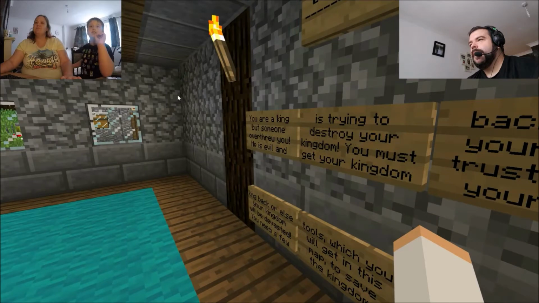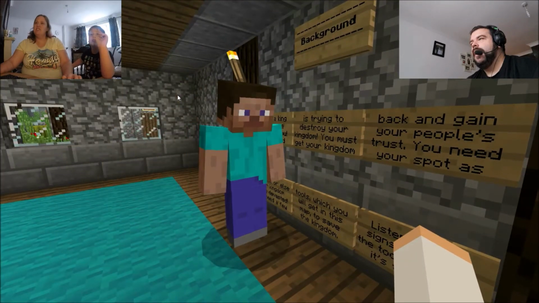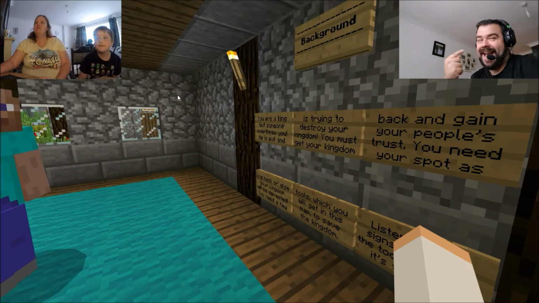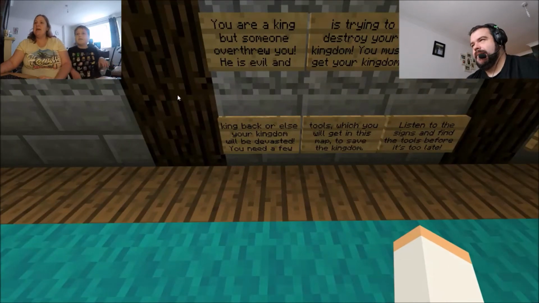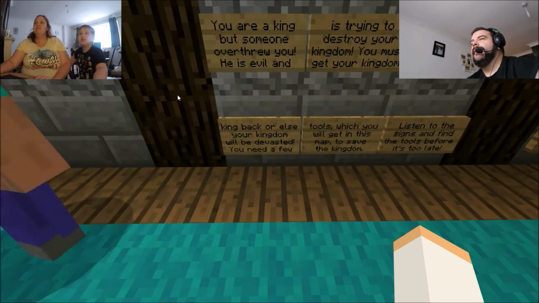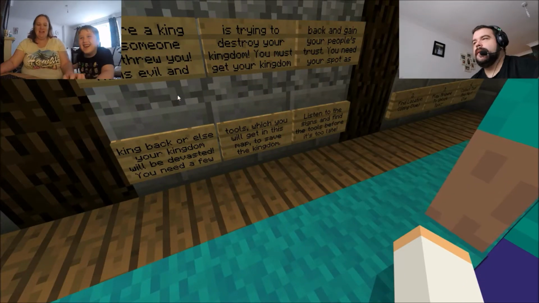Okay, so background. You are a king, but someone overthrew you. He is evil and he's trying to destroy your kingdom. You must get your kingdom back. Gain your people's trust. You need to get your spot as king back, or else your kingdom will be devastated. You need a few tools which you will get in this map to save the kingdom. Listen to the signs and find the tools before it's too late.